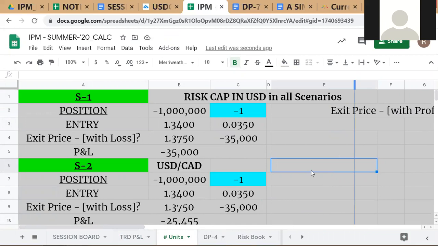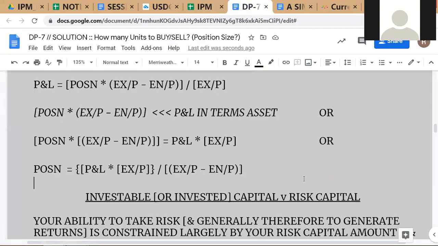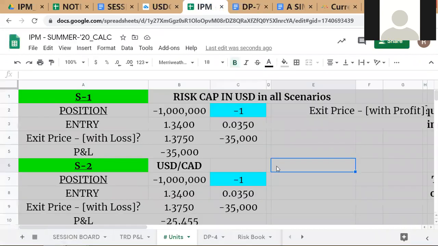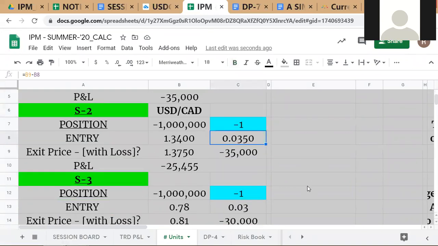Slightly slower. So we're just going to apply this formula. Everybody check this, just make sure there's no error. I don't think there's any error. So position should be equal to, let's write it like this, trade P&L divided by one expression for exit price minus entry price, which we already have over here. This is exit price minus entry price.